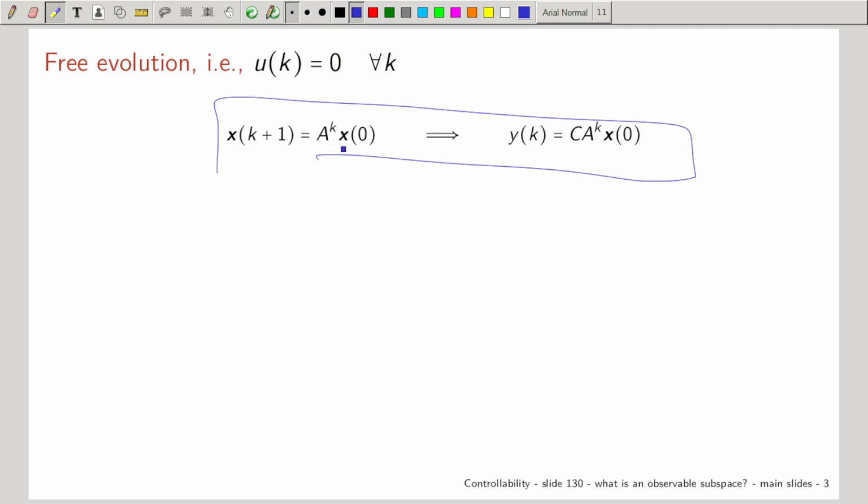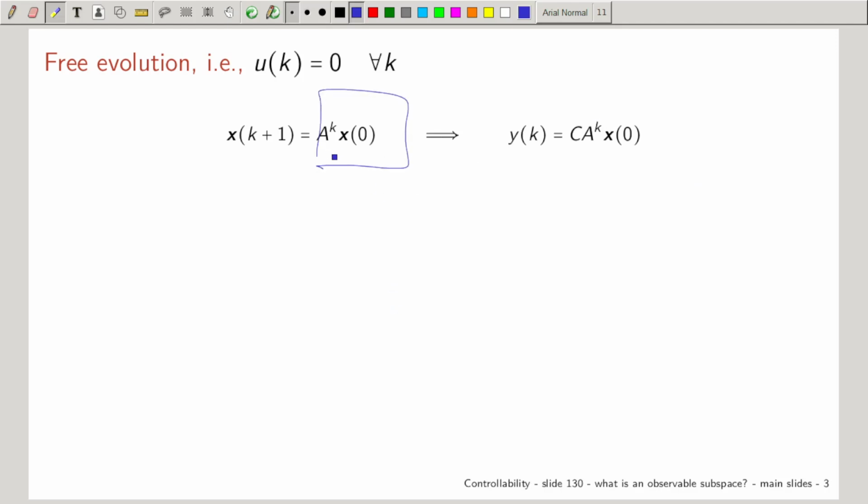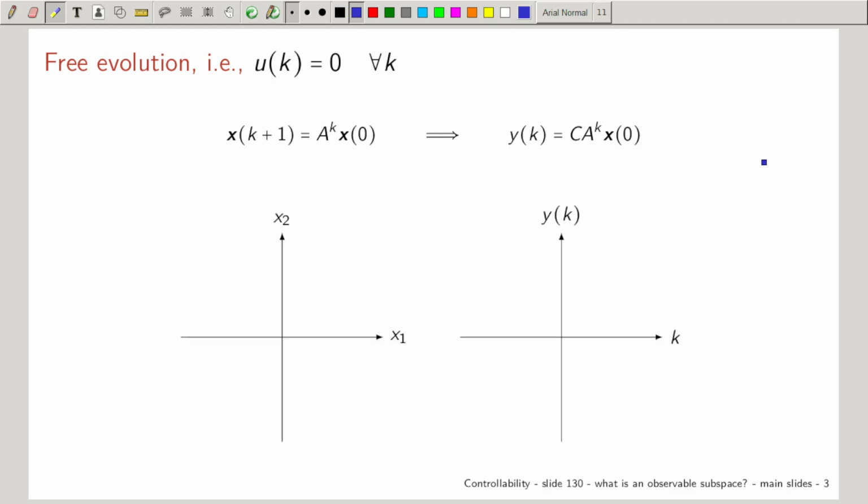Obvious, true. If I look at the free evolution, my free evolution that I measure is actually C, the free evolution. Together? Perfect. What does it mean? It means that let's take the system as before. I might have something that does like this. This is in discrete time, but you got the point. This is the system as before.